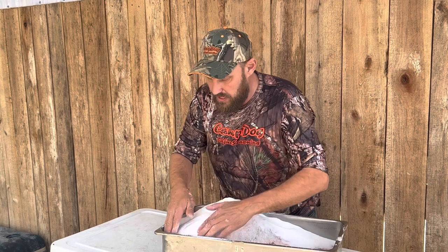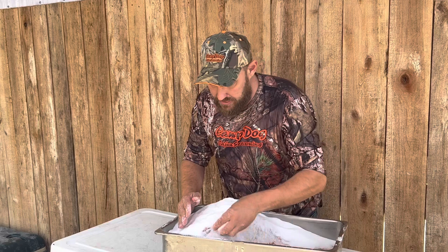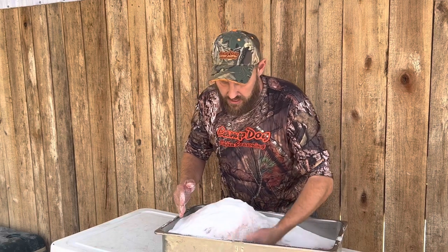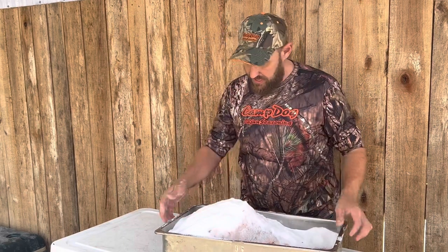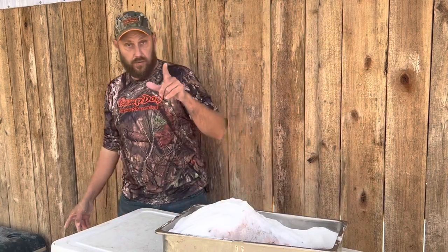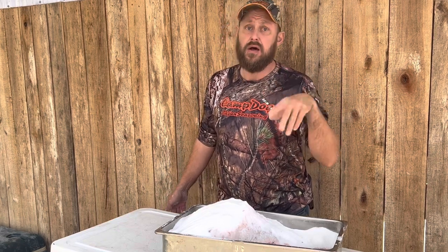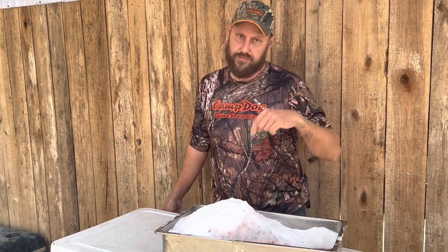That's one reason I wanted to use this pan. It's got a smaller capacity, and that will make the salt go further. We've got it salted. I am going to pop it in here real quick, and we will see you in about 10 days. I'm going to let this thing salt for 10 days or thereabouts, and we'll smoke that baby.